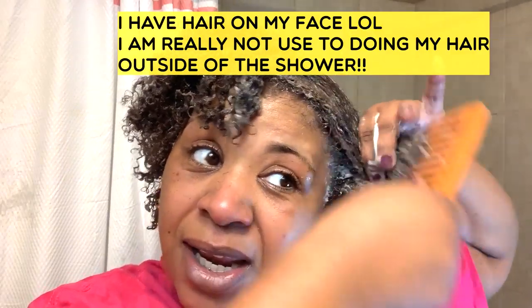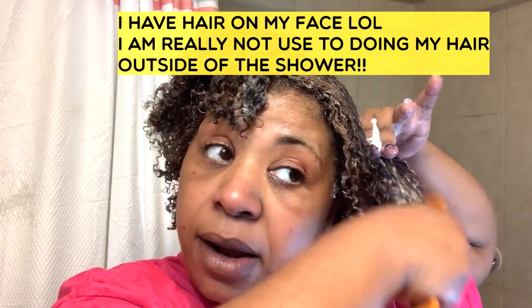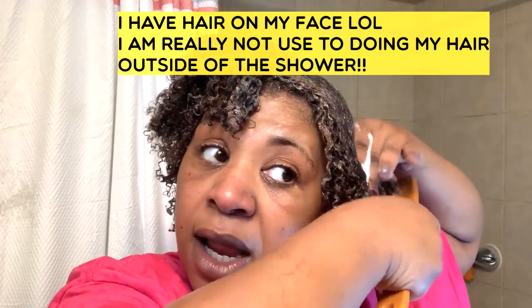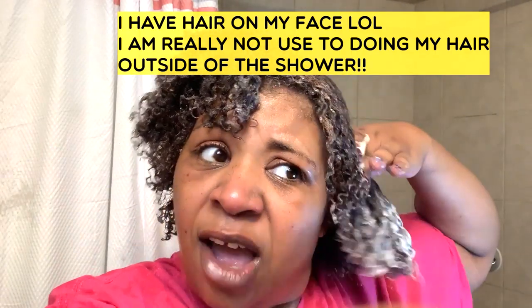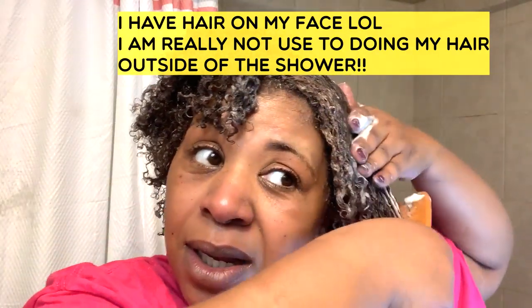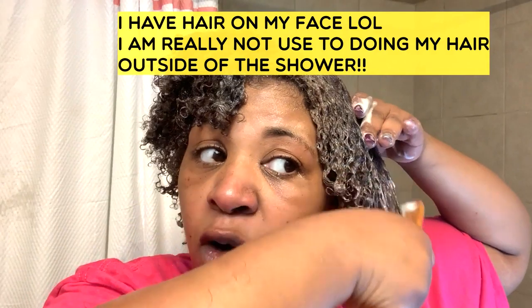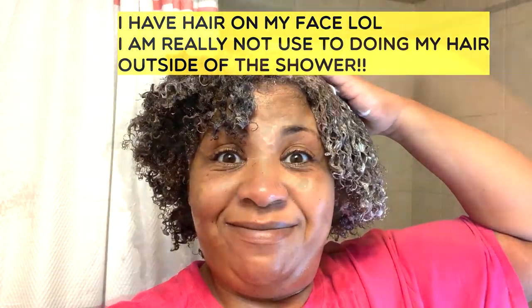So I have worked it through my hair, and now I'm going to detangle my hair. I just had to let you guys see that this conditioner and the shampoo can really cleanse your hair. It really cleanses your hair. But this is totally different for me, because I thought I grabbed the wrong bottle, but I didn't. So expect some foam when you are conditioning your hair. Expect it.